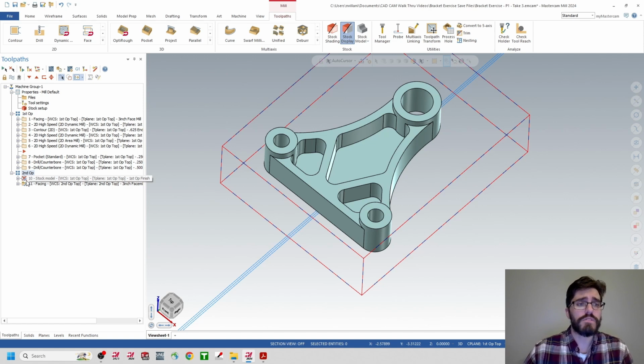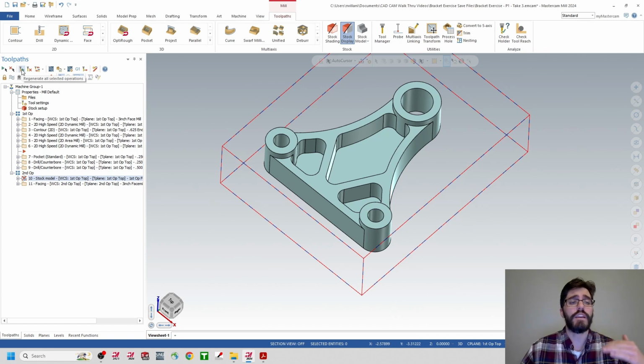So the only thing that we have to do really is just click on that stock model or click on that toolpath, and then up here in the operations manager right beneath toolpath, we're going to go ahead and find the third icon in the first row. So again, this is going to be the third icon in the first row. It's going to be a spindle with a collet and tool hanging out, and there's going to be a little green play button next to it.